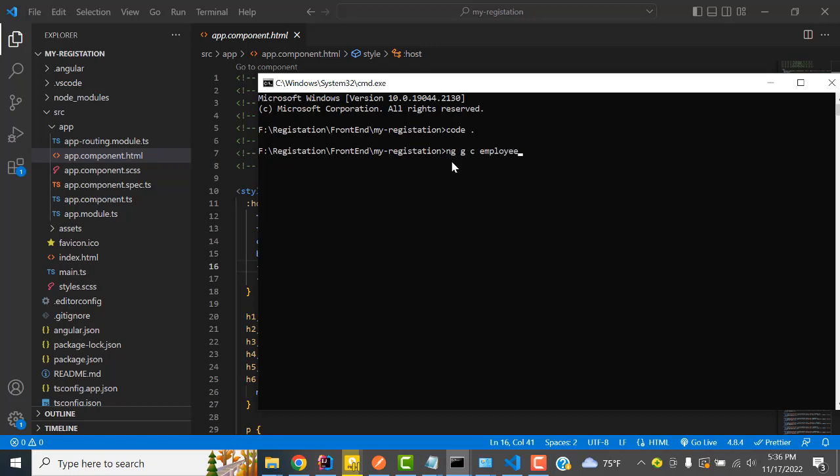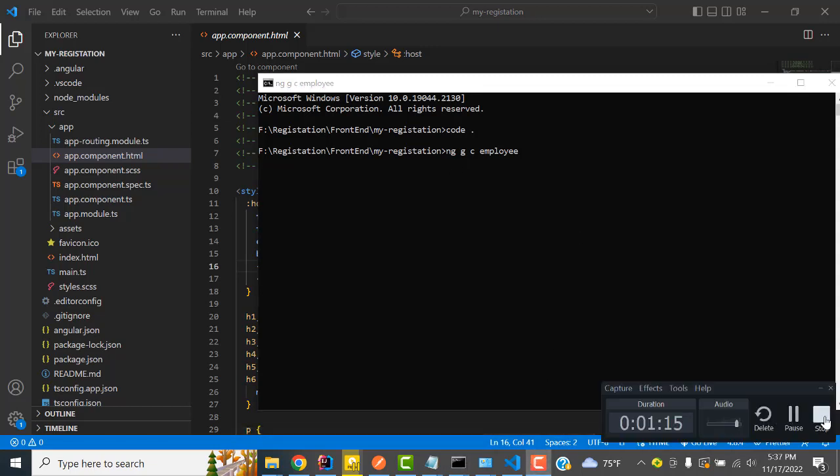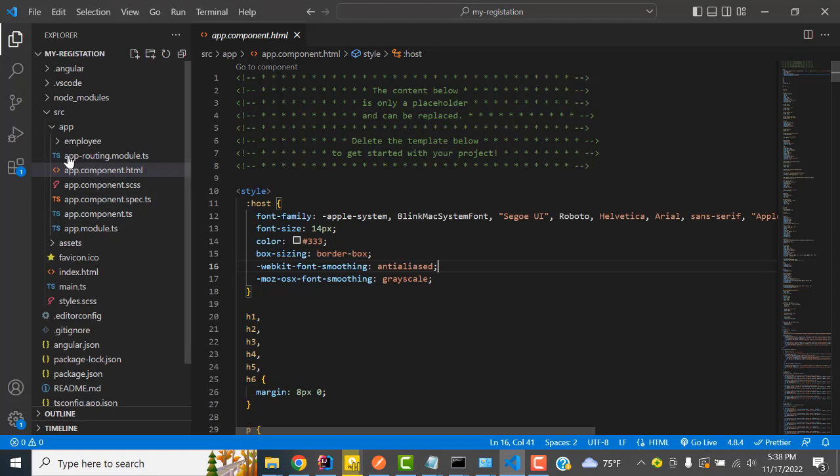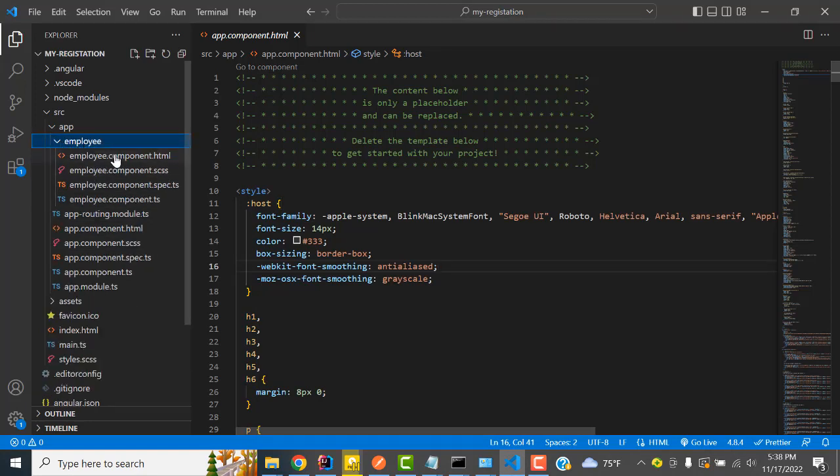This is the component I'm going to create. Press the enter key. Now you can see all the components are created successfully. The employee component is created successfully.